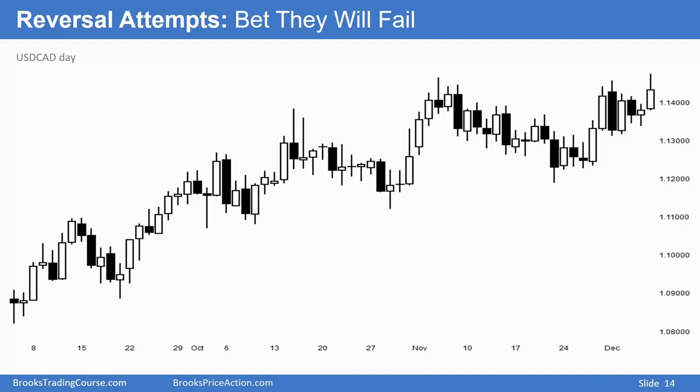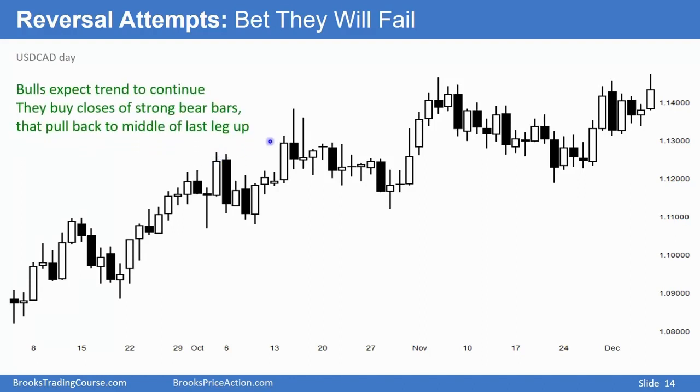And bears see something really important. So let's say you're a bear and you see this right here. Okay, a new high and a pullback that fell below this high. Well, what are you going to do if you're a bear? Well, you'll see this high. You're going to place a limit order to sell at that high, betting that we'll drop back down below this high, because that's what we did before, and trends tend to weaken as time goes on. So bulls are buying pullbacks to the middle third of the last leg up, so they buy somewhere in here, and bears are starting to sell new highs, and bulls sell at new highs as well to take profits.